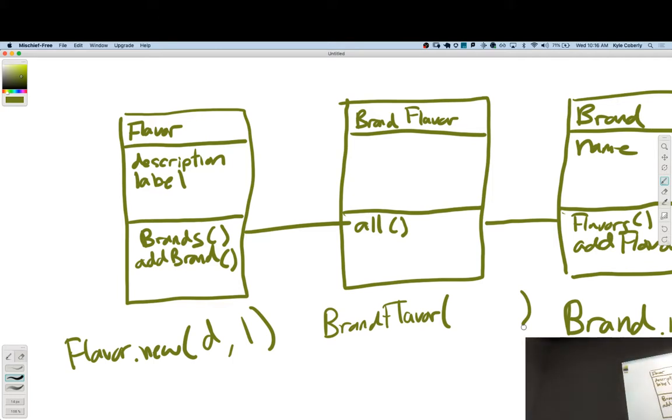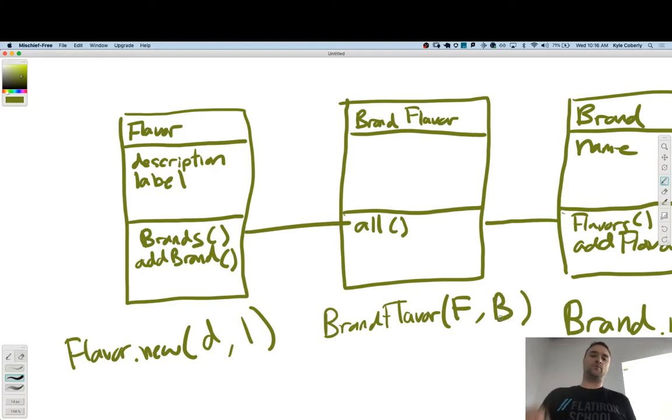Those aren't strings, they're not booleans. What are they? Instances. They're instances of those classes. So we're taking in a flavor and a brand, or other way around. This can also have properties like popularity or something like that. And that can maybe either be passed in, or be derived from something else, and so on.